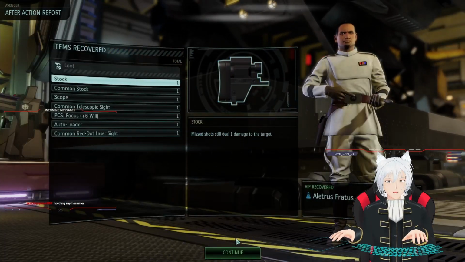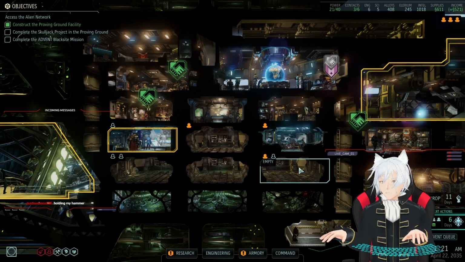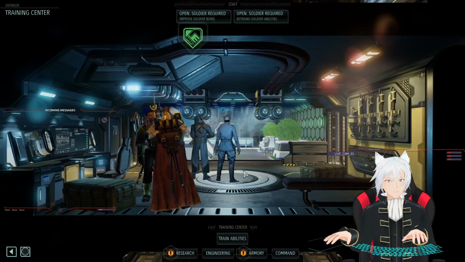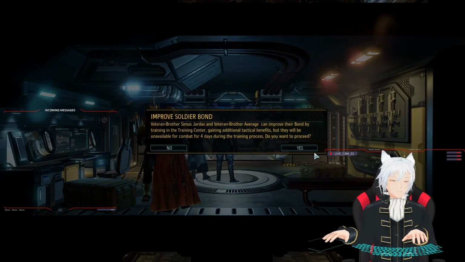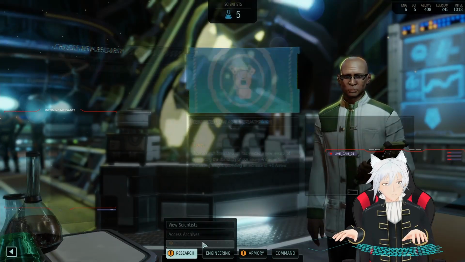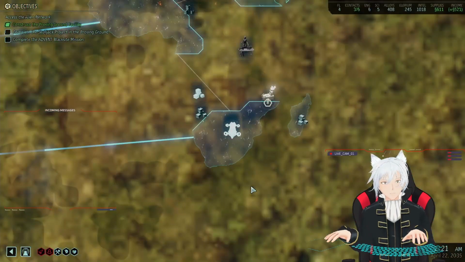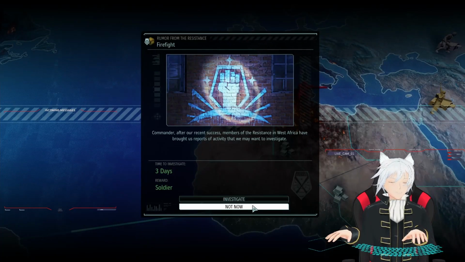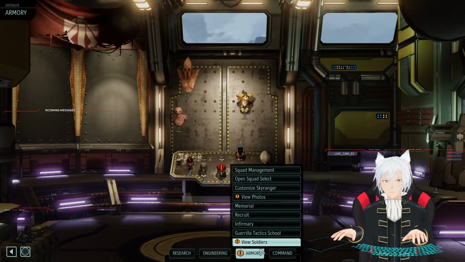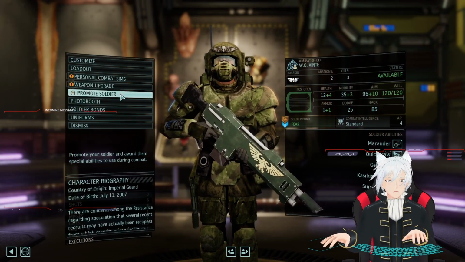Almost time for the training that I need to go to. Got less than 15 minutes. Okay. Going on over here. Oh, okay. So we can now get you two. New research. Reinforced heavy armor. Excellent. Alright, we're gonna do a little bit of housekeeping and then we're gonna go ahead and end our stream for today. Our XCOM stream, at least.